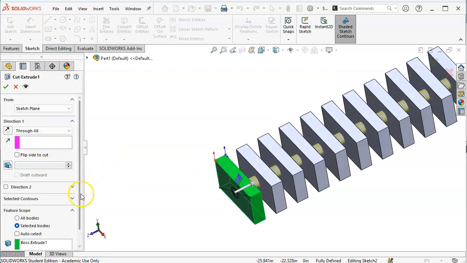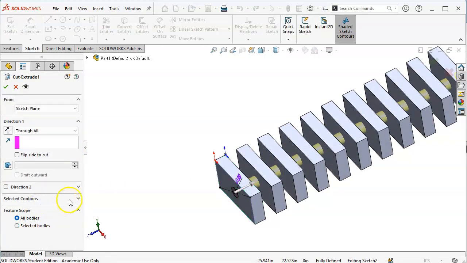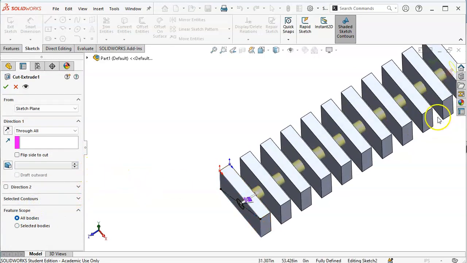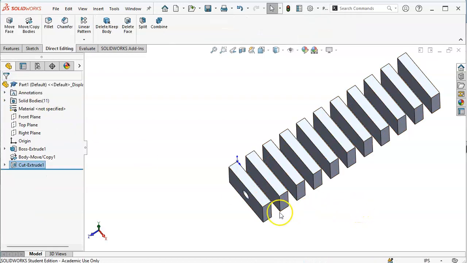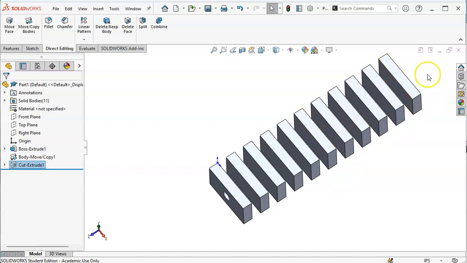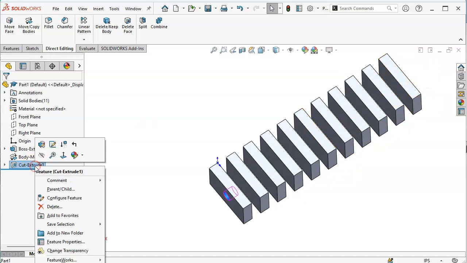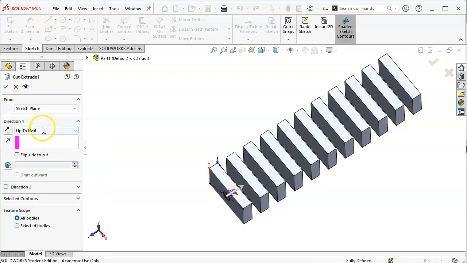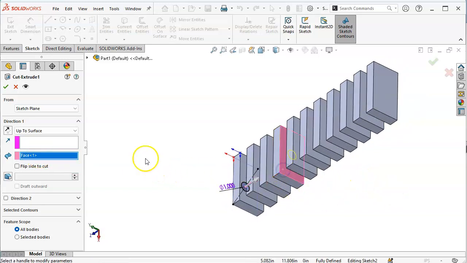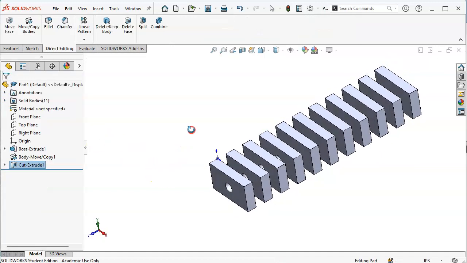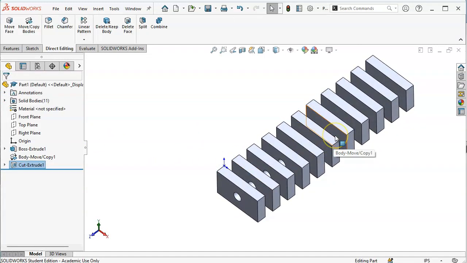No, it did do through all. Oh, there is a selection filter. So if we had all bodies, then we would see the cut going through everything. So depending on how we created this geometry, we could end up with some different scenarios. But the main thing is up to next is going to stop at the first part. Through all is going to go to the very last one. And then if for some reason we wanted to stop after 4, we would need to go in and pick. All right, so just start getting a sense of the end conditions.